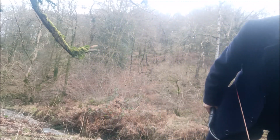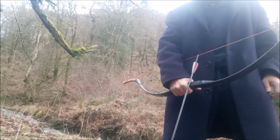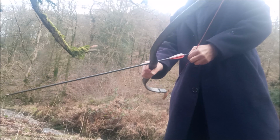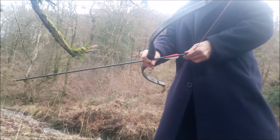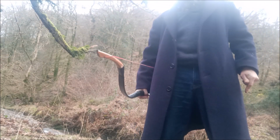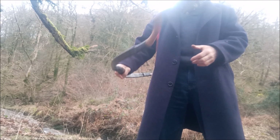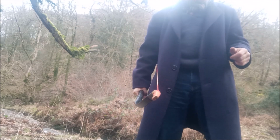Once again, I'm shooting this one with a 3-finger draw. I have a £55 version of this bow, or a very similar one, with fiberglass limbs, wooden tops and a wooden center, and I do the thumb draw on it with the arrow set on the other side. You can do it with this one and it shoots well, but I haven't got a thumb ring or gloves, so at £70 doing a thumb draw, it only takes a few shots and your thumb starts getting sore.